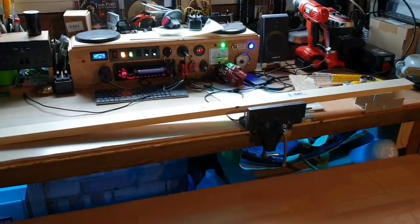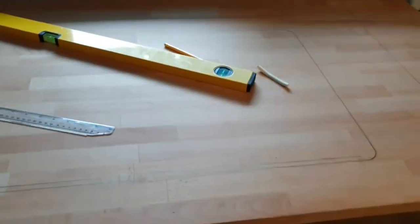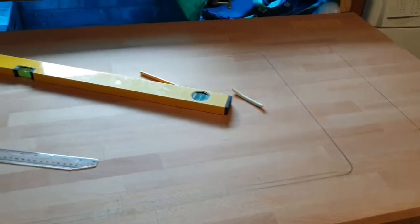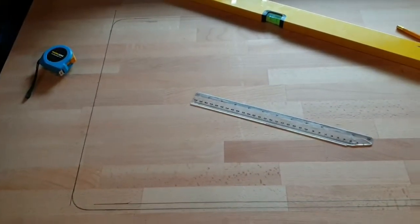but it's not the prettiest. It's ideal for this sort of thing, but this is going in the house and I want it to look really good, so I've spent some money on this top, and I want to make sure we get the cuts right, so it's a case of measure twice and cut once.